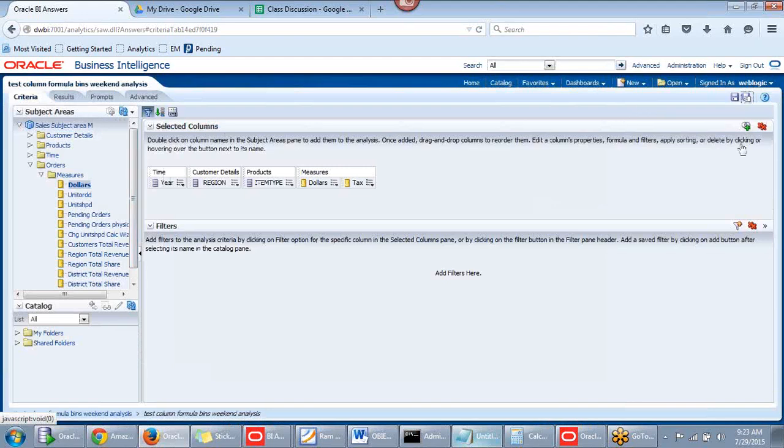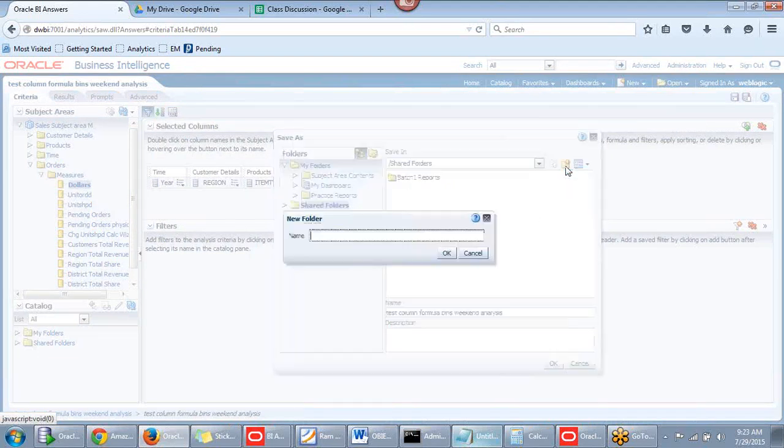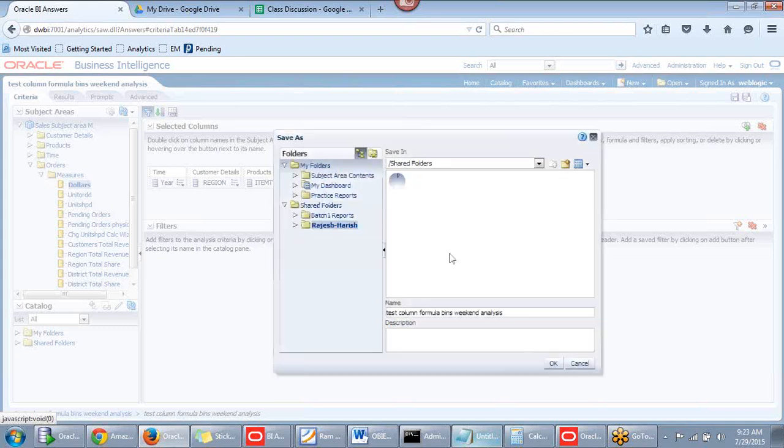I'm going to save this report, let me create a new folder for you people, like Rajesh, Harish.